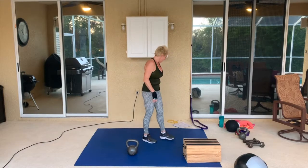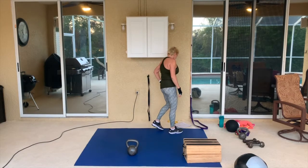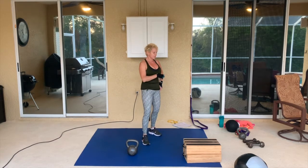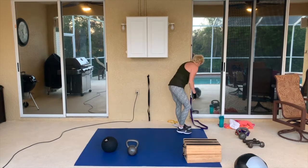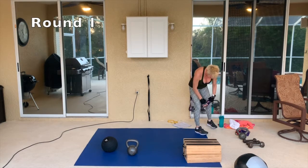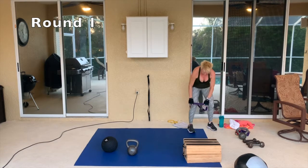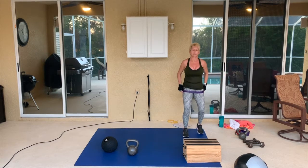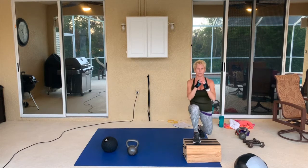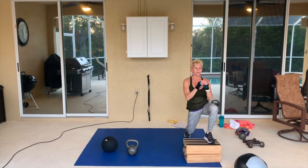Second circuit. Gonna use that band again. Like I said, I used it for most of the workout. Three rounds. Get into your band. Don't trip. We've got inner thigh lunges, so you're gonna turn the toes out, two o'clock and ten o'clock.